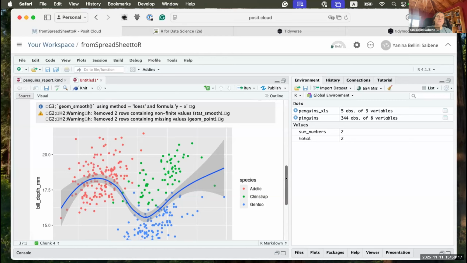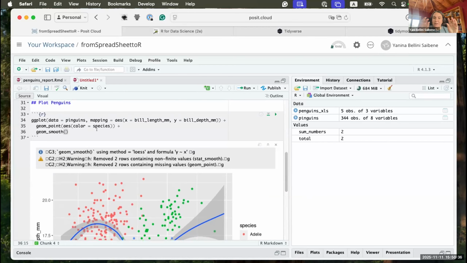So we need to tell ggplot that we want a linear model, and that we want one linear model for each species, not one for the entire data set, as in this case.